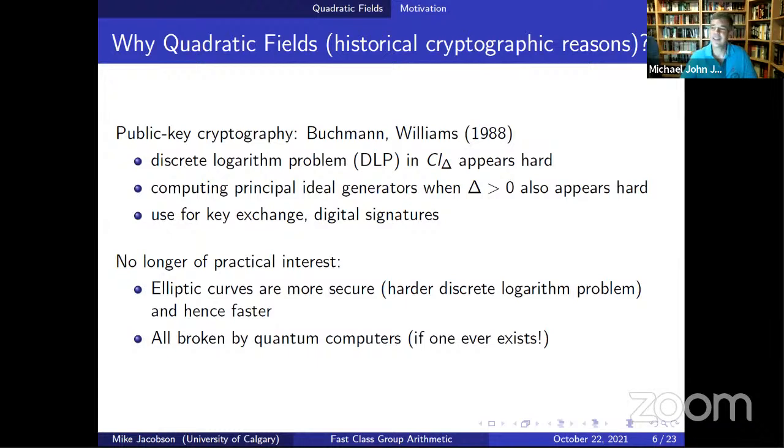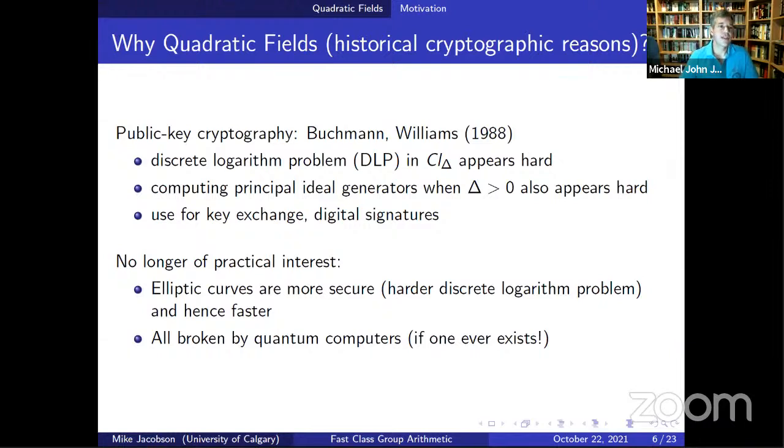So I come by my interest in these things quite honestly through these guys. But they made the observation that some of these computational problems are seriously hard. So computing discrete logarithms in the class group, we don't have efficient ways to do that. Computing generators of principal ideals given a Z-basis representation of the ideal also seems really difficult in a computational sense. And they described how you can leverage that presumed intractability of those problems for a secure key exchange protocol. And this was later generalized to digital signatures and probably a couple other things.